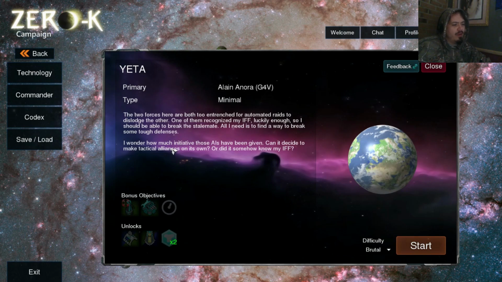Okay. I wonder how much initiative those AIs have been given. Can it decide to make tactical alliances on its own? Or did it somehow know my IFF? I don't know. I'd take it off of Brutal. Put it back on normal.